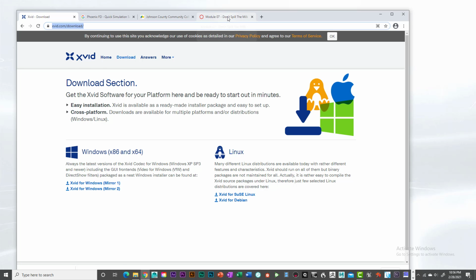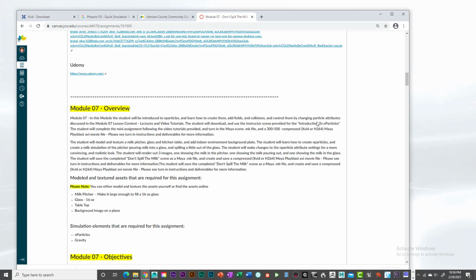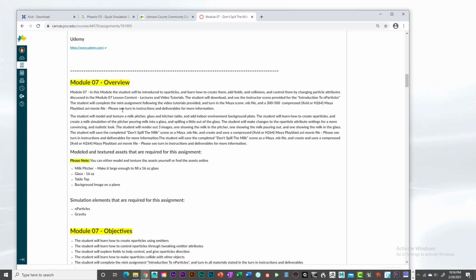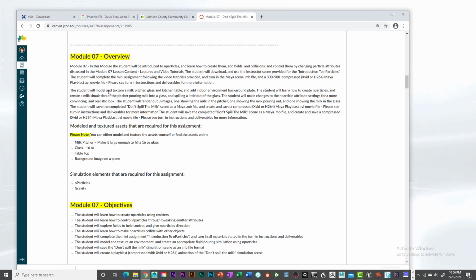Okay, so you're going to be creating that, and you'll be turning in the Play Blast movie for that, and then you'll start working on your milk pitcher. You're going to model a milk pitcher, glass, and kitchen table, which is pretty simple. These are all materials that I used.